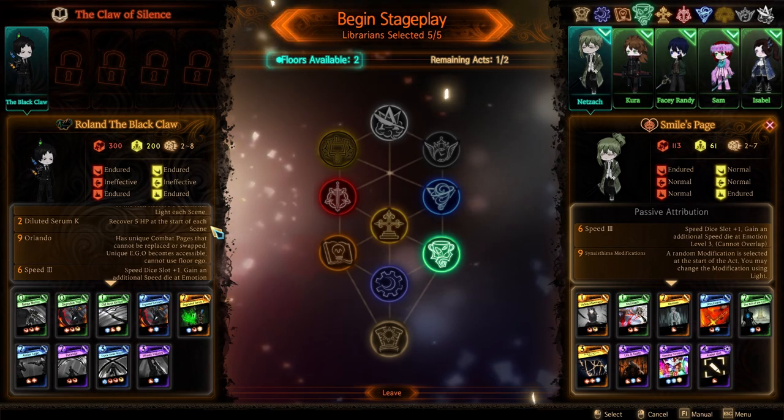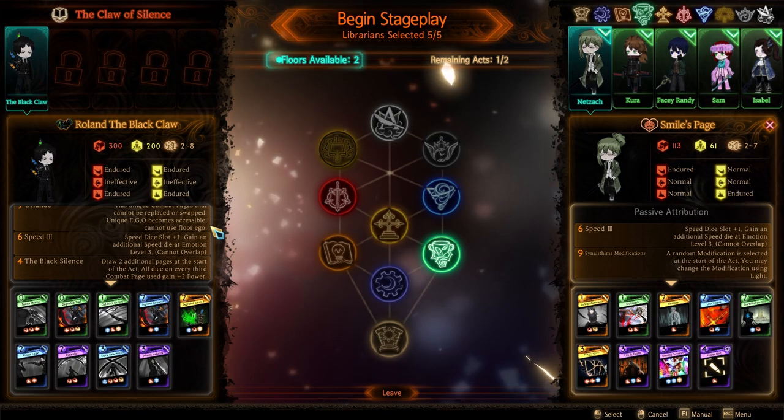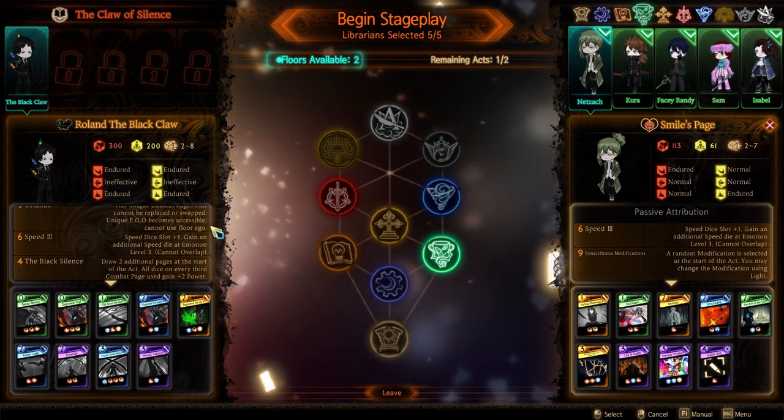Orlando. Unique Ego becomes accessible. Cannot use Floor Ego. And Black Silence. Draw 2 pages at the start of every act. All dice on the third combat page gain plus 2 power. Very cool.